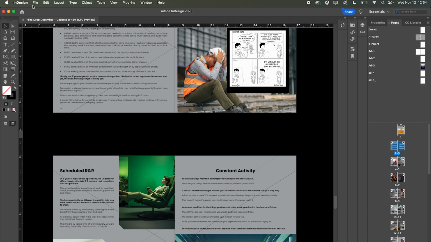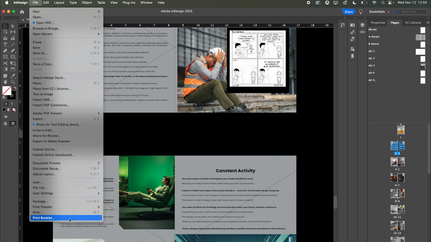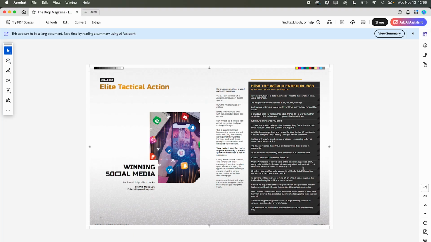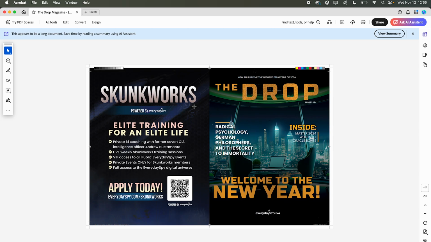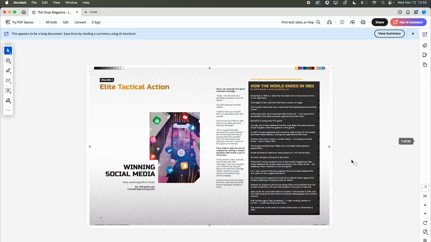There is an option of print booklet, so it automatically organizes everything: where should be page number 1, where should be page number 2, where should be the last page, where should be the first page. You do not need to worry about the sequence. Adobe InDesign handles each and everything. So this is the Adobe InDesign document that I have created, and when I created a booklet for printing, it automatically put my last page first. Now this is the first sheet, showing how the documents are printed. So it automatically creates a print ready PDF.